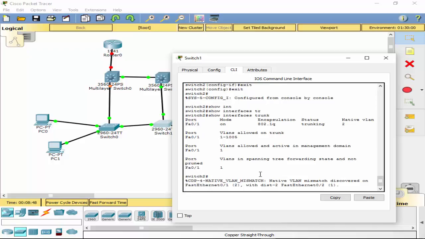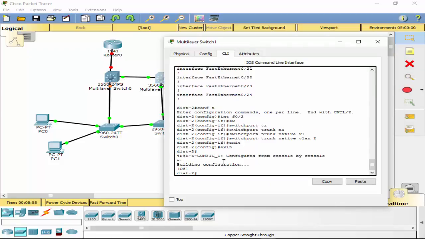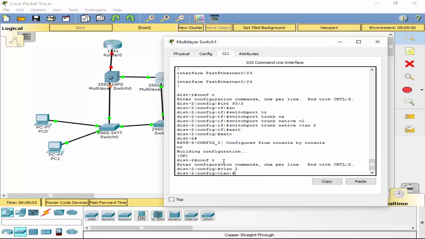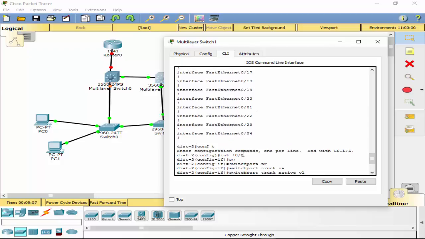So we may have to create VLAN 2. So this is why it was easier last time. So we'll see if that works.